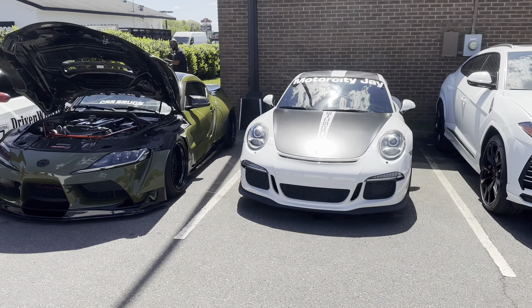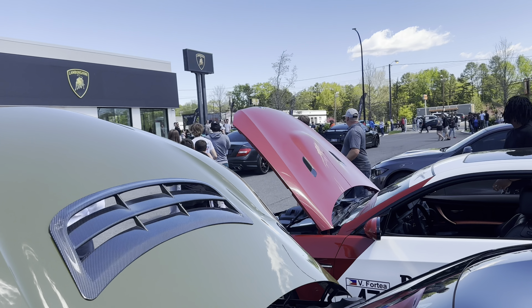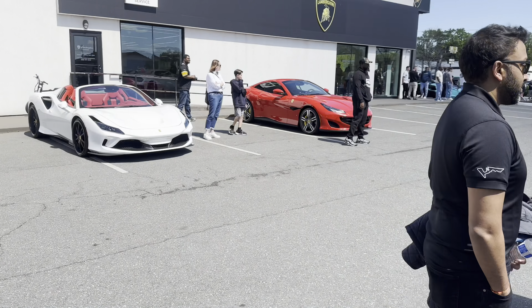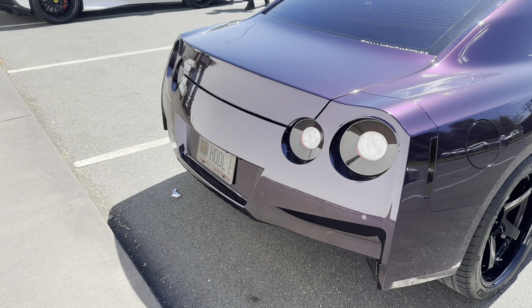I feel like I've seen this Supra around before — I'm not 100% sure, but it definitely looks familiar. I've definitely seen this thing around, I have no idea where though. GT3 — oh, that was the V12 guy, I'm down here from Detroit too. GT3, GTR. I love me some yellow headlights — oh, on the purple. They're probably the nicest spec R35 I've seen in a while. It has the bumper — oh yeah, this guy knows what he's doing.